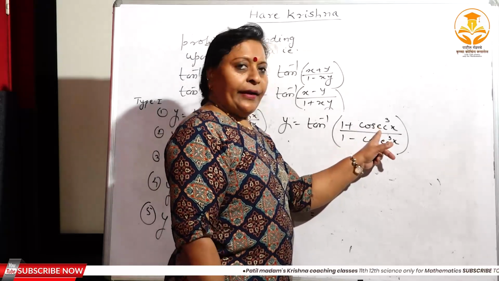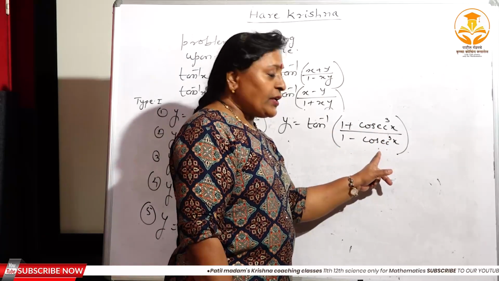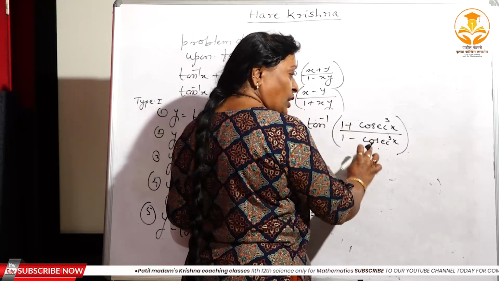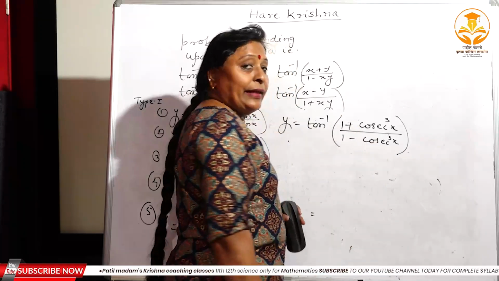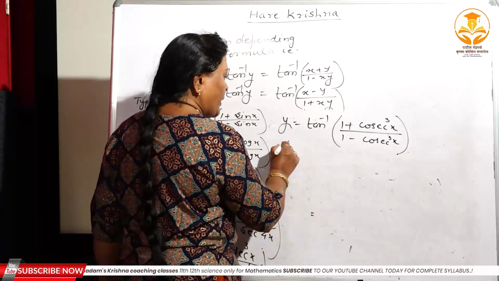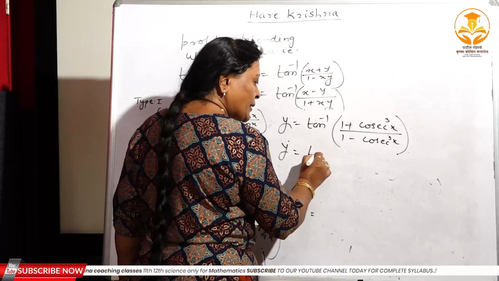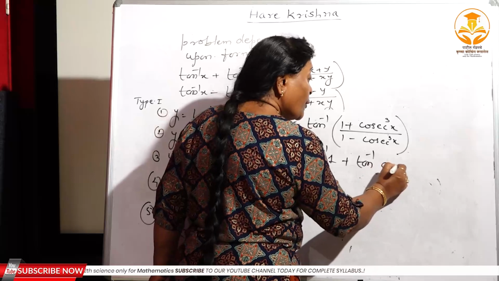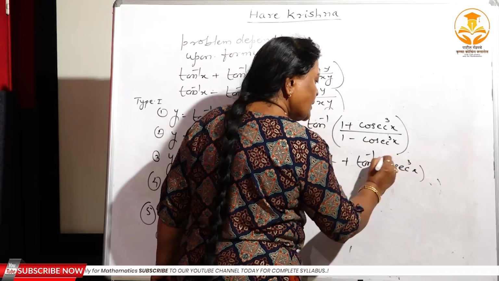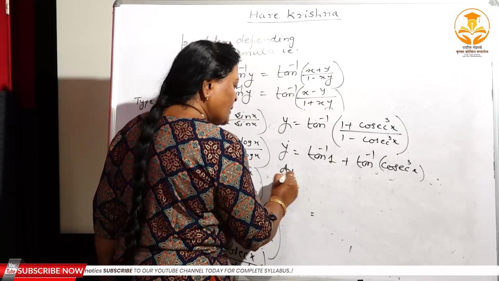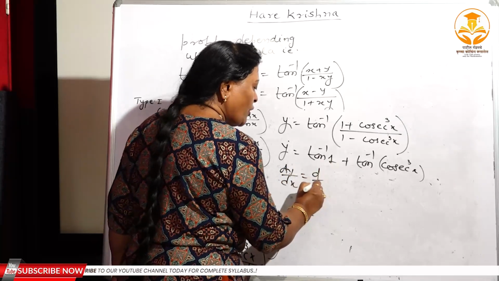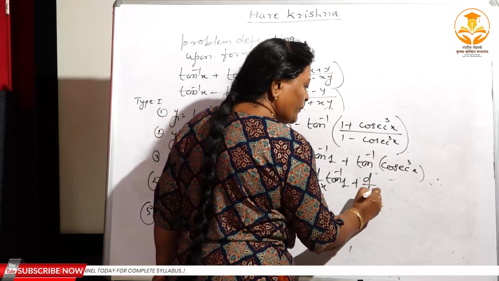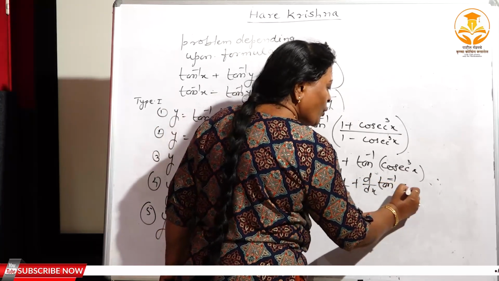And whatever the term added, we want its multiplication here. And this is already there, isn't it? 1 into cosec cube x is cosec cube x, and this term is already there. Therefore, you can apply the formula again like this. See, you can write this as tan inverse of 1 plus tan inverse of cosec cube x, isn't it? Now again, dy by dx is equal to d/dx of tan inverse of 1 plus d/dx of tan inverse of cosec cube x.